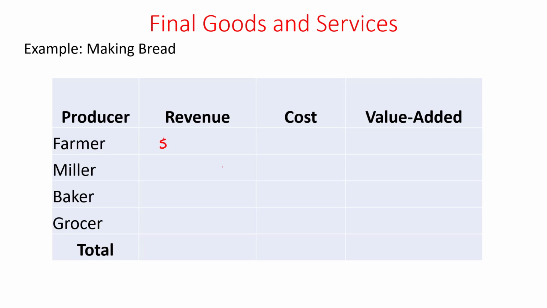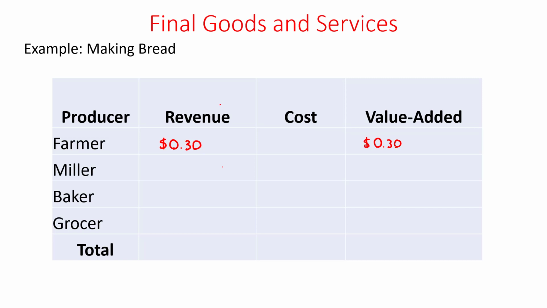So the revenue that the farmer receives for growing and selling his wheat to the miller is 30 cents. Now, we're going to assume the farmer already had all the seeds and everything needed to make the bread, just so we don't go too far back into this process. So the value added from the farmer alone is that 30 cents. In other words, if the farmer started with nothing but the things that they already had, right, they created 30 cents worth of value by growing that wheat. So then they sell the wheat to a miller.